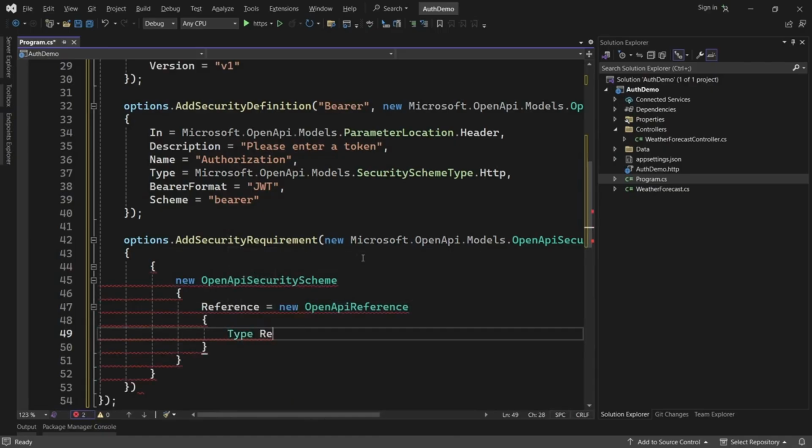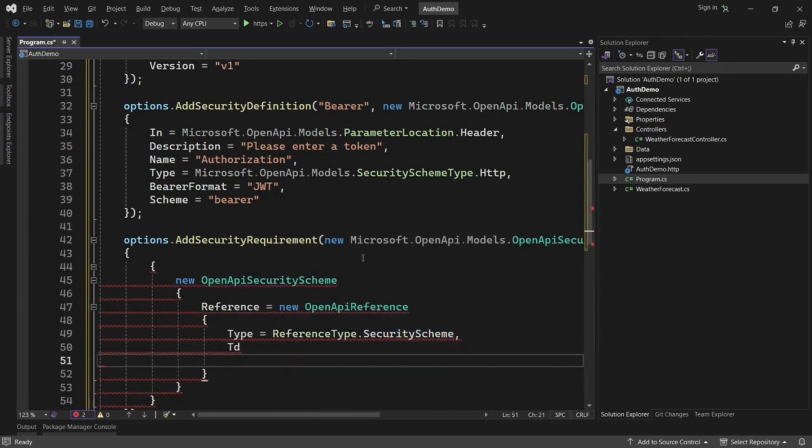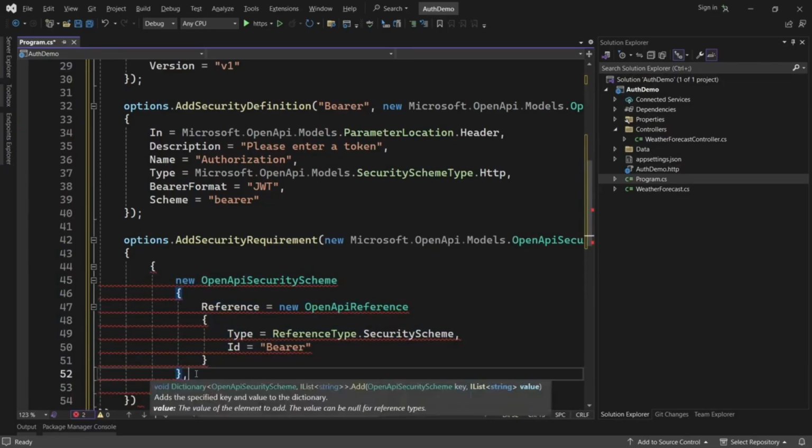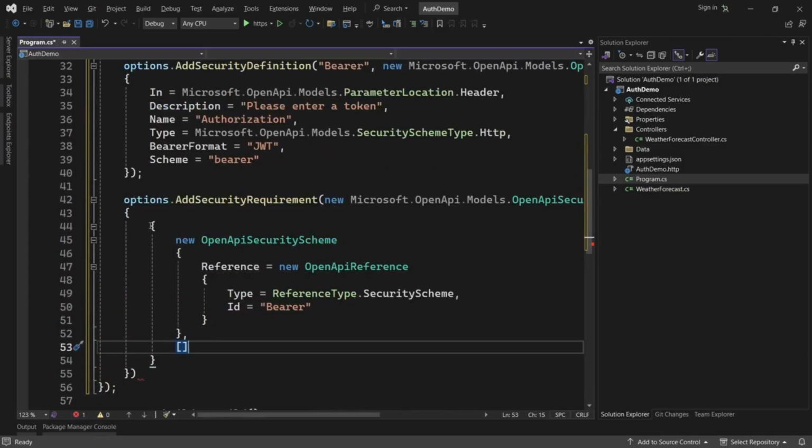One is the type is ReferenceType.SecurityScheme, and then finally the ID is equal to Bearer. Right, all of that is good. After this new object, we want to just new up an array, which we don't want to pass anything, but that is the requirement of that object over here.